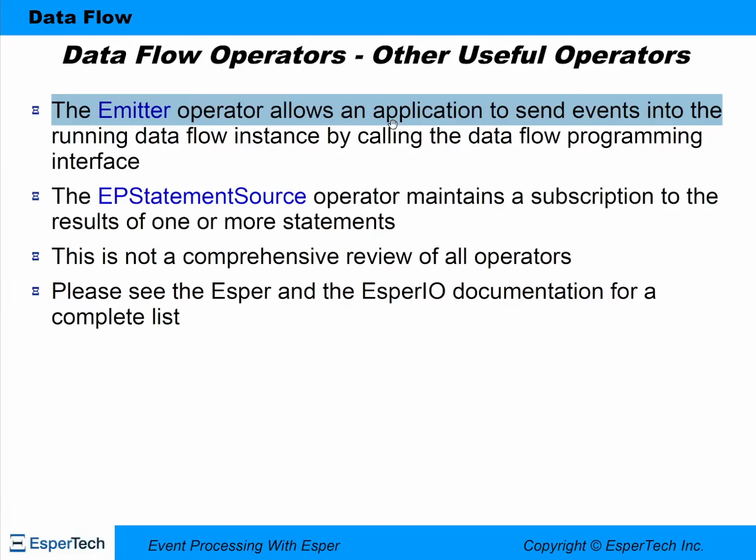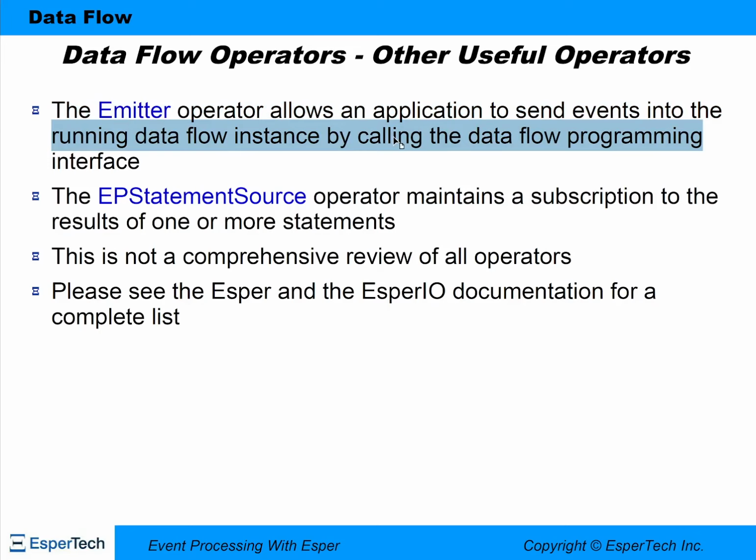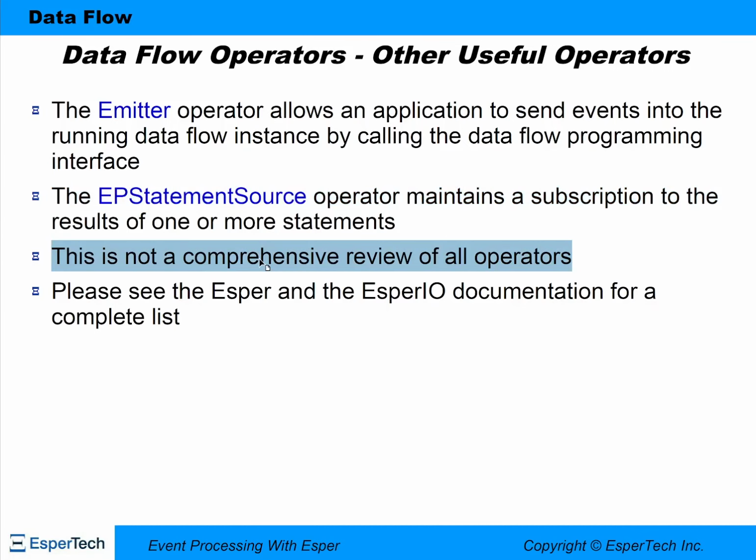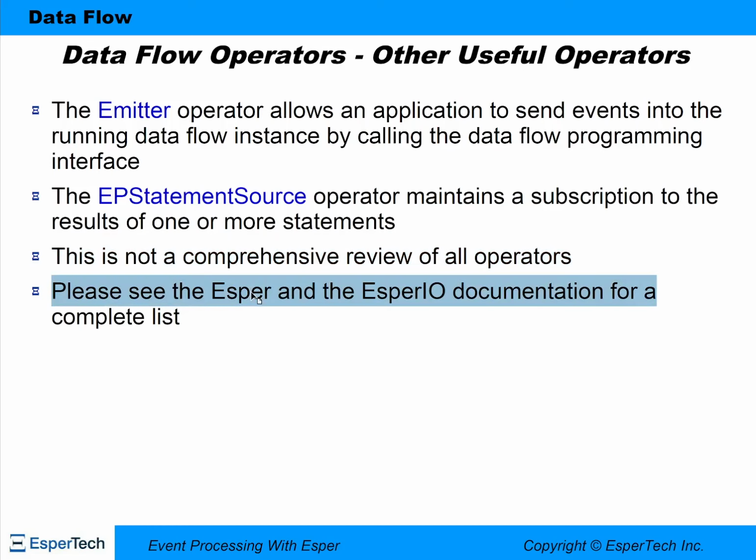The emitter operator allows an application to send events into the running dataflow instance by calling a dataflow programming interface. The EP statement source operator maintains a subscription to the results of one or more statements. This is not a comprehensive review of all operators. Please see the Esper and the Esper.io documentation for a complete list.